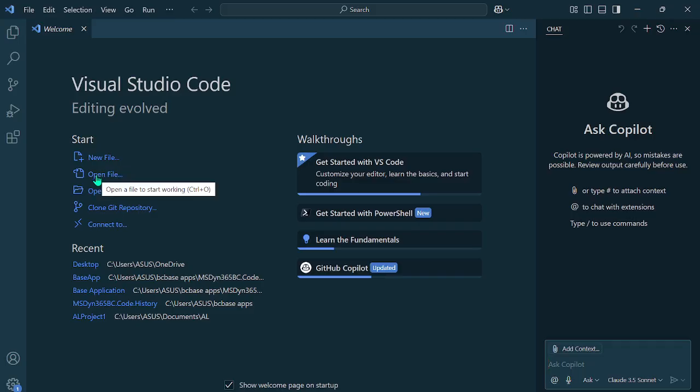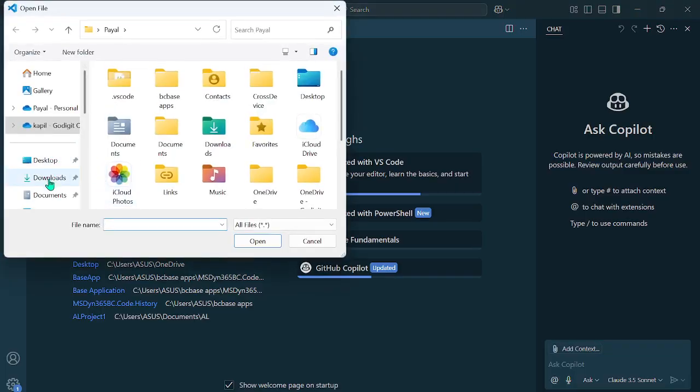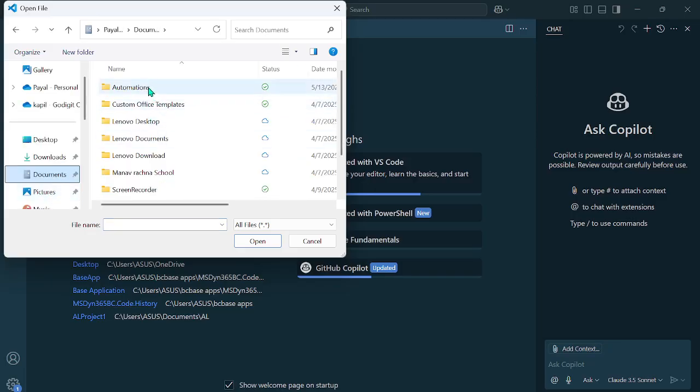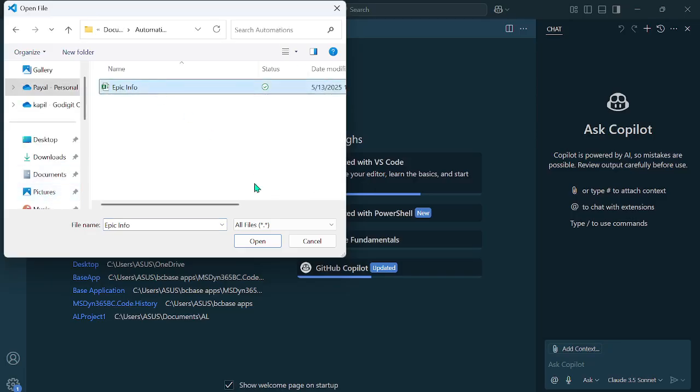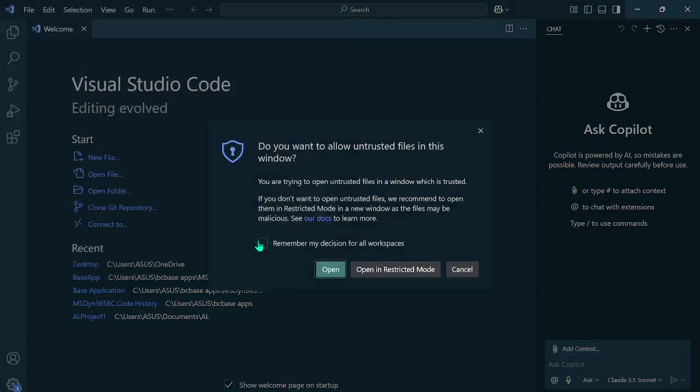Let me open one file in this automations folder.